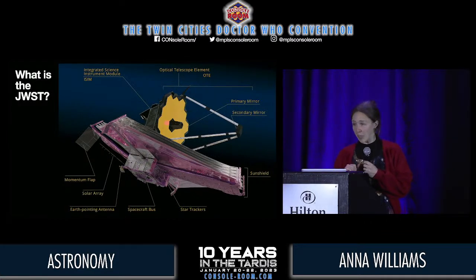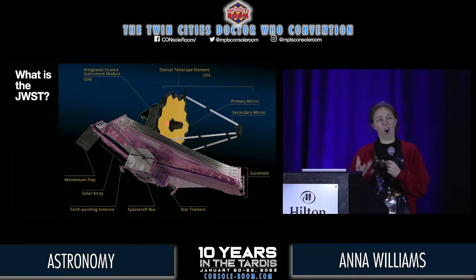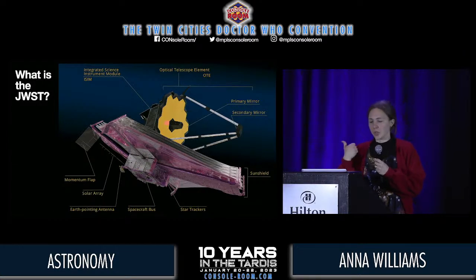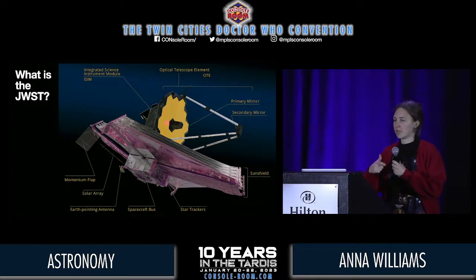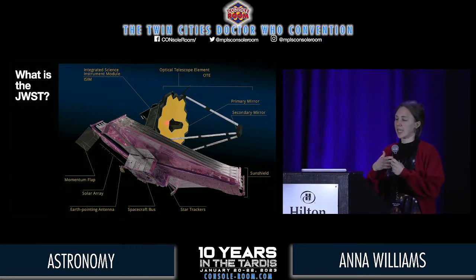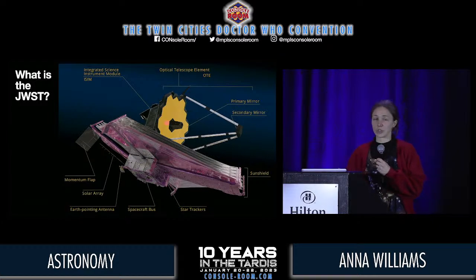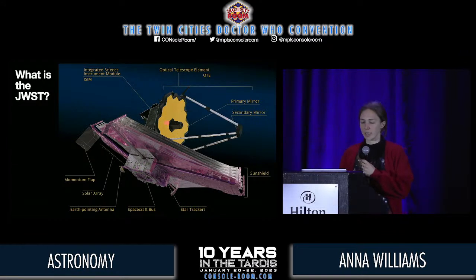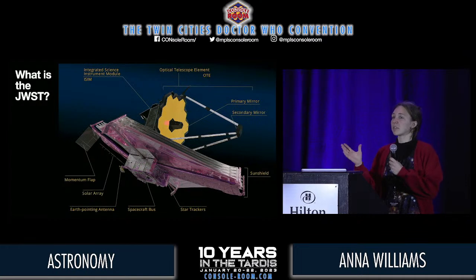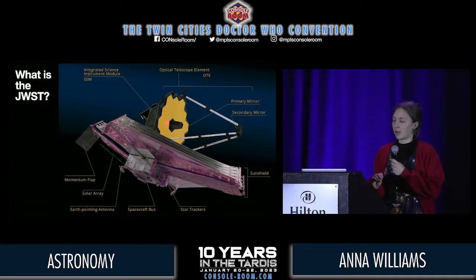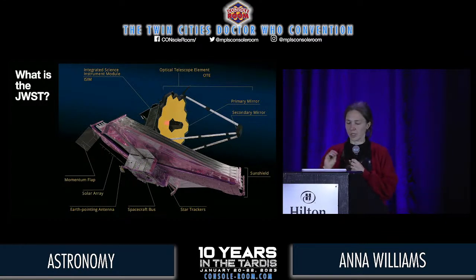The spacecraft bus I think about as like all of the internal organs of the telescope. It has the computing center, the communication center, the thermal center, to help regulate the temperature of the telescope. The thrusters and the propulsion system are all managed in there. So that's a very important part of the telescope. There's a star tracker that just helps it approximately point to where it needs to go on the sky. I'll talk a little bit more about how it does the fine pointing in a couple slides.